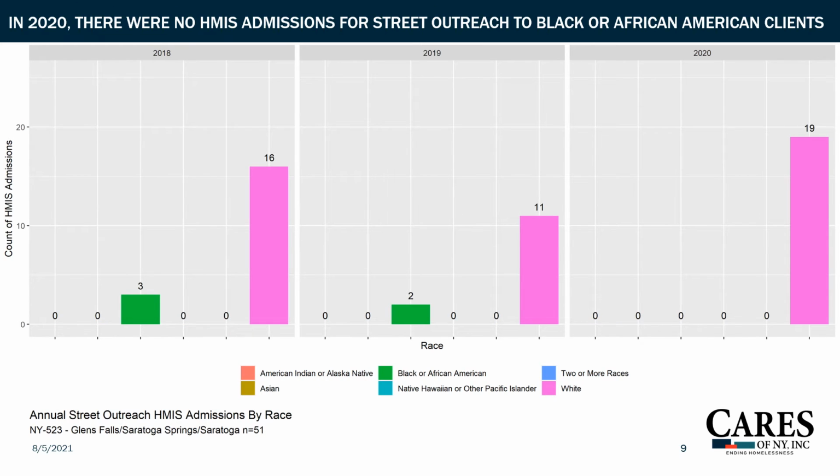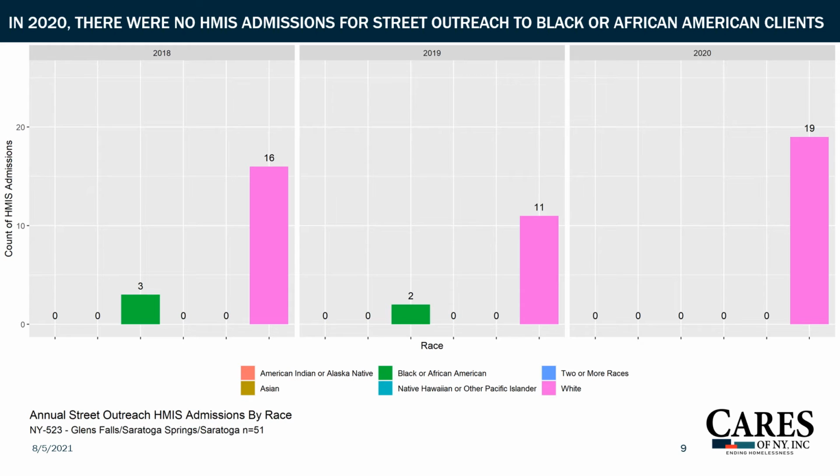In this data visualization, we're looking at street outreach programs. Now we're only looking at 51 admissions across 3 years. The population is very tiny. And this is the data that we're looking at after we filter for incomplete data in the race variable and data that has out of range ages in the age variable. So when we look at this, most of these records do come from a youth program, a youth outreach program. So there could be some data quality issues here. We're not asking or not required to ask all these questions.